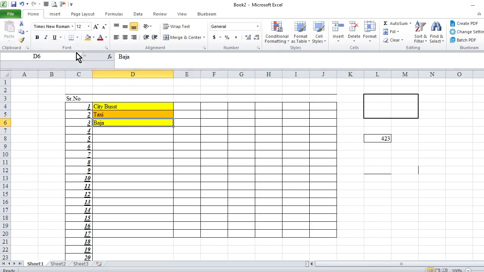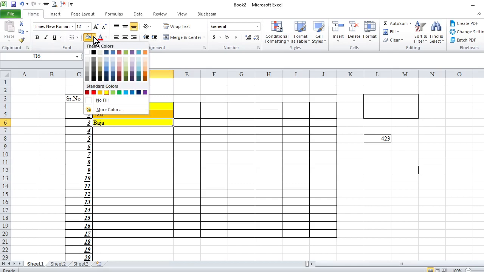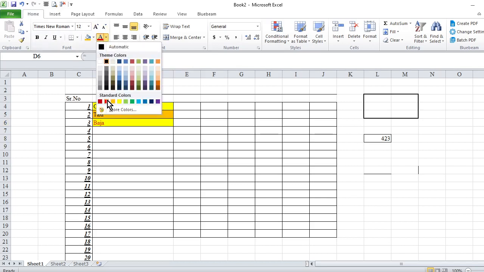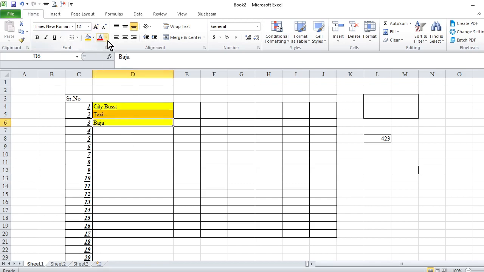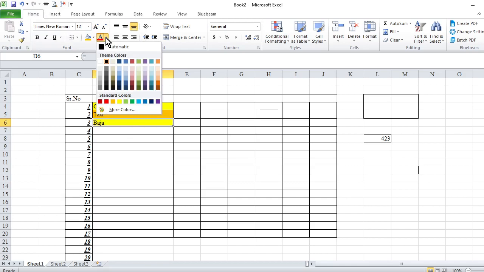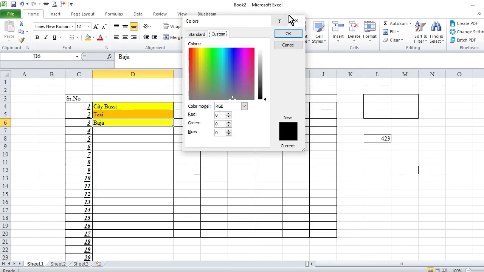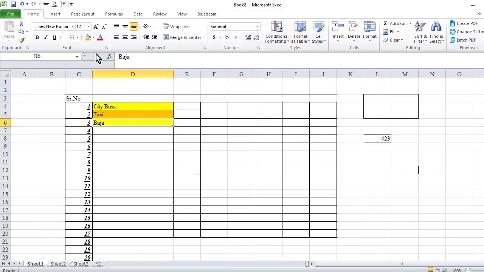Okay. Next, just here also are the formatting toolbars. These are the color of the cell. If you want to change the color of the cell, you use this. If you want to change the color of the text, you will do this. So this will change the color. These are the color formats. There are a lot of options. If you don't have your preference here, you go to more colors, and you can get from here or from here. Just a very simple thing.